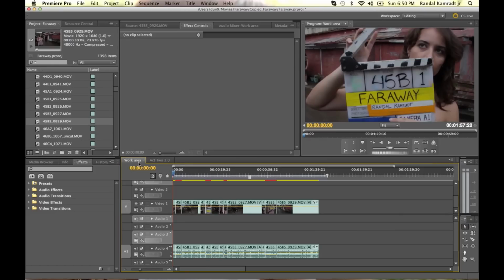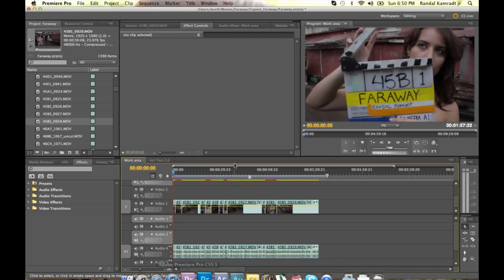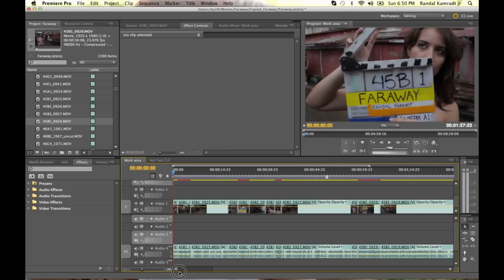Oh yeah, so, editing. This is my editing software. It's Adobe Premiere, CS5, CS something. It's pretty clear how it works if you've ever used an editing program before. If you haven't, I'll just outline it. It's over here, you can see what you're editing, the final thing. Here's a little timeline. Here you can see the various video clips, and here you can see the audio clips.